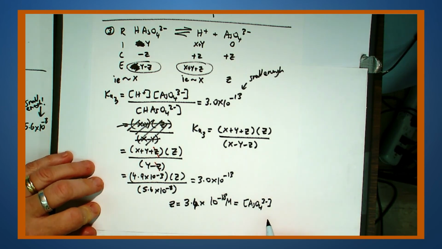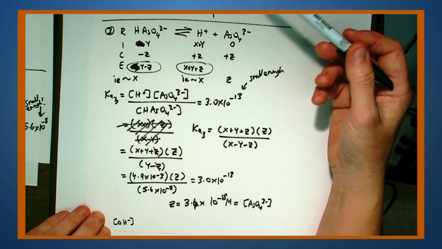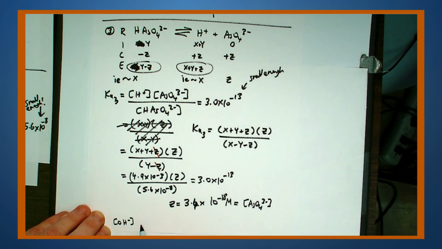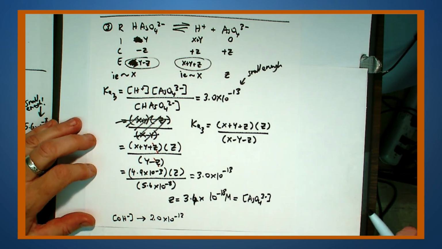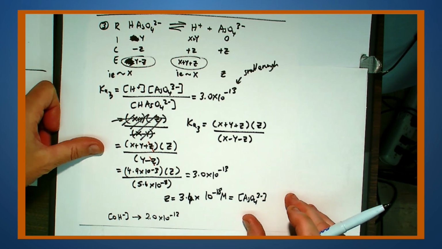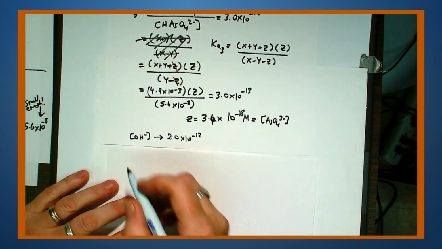It's basically the smallest thing you're going to have. And when you find the OH concentration, we already had the concentration of H plus from step 1, the 4.9 times 10 to the minus 3. There it is written there. If you do the math for that, what you'll get for the OH concentration is 2 times 10 to the minus 12. And that isn't particularly high because this is an acidic solution. So the final answer is, if you want to figure out who's present in the most and the least concentrations, we finally got everything figured out. So let's go ahead and figure out who's the highest. Highest?